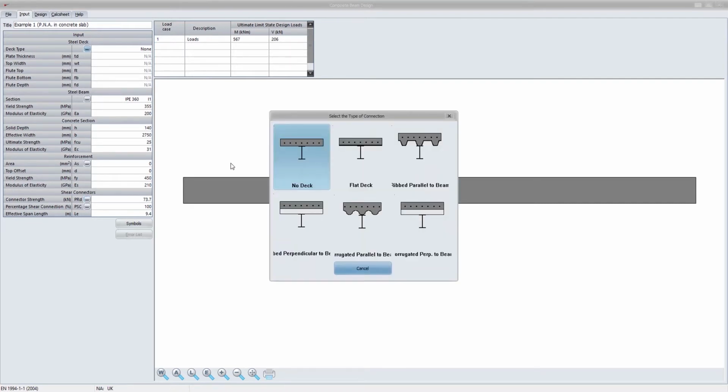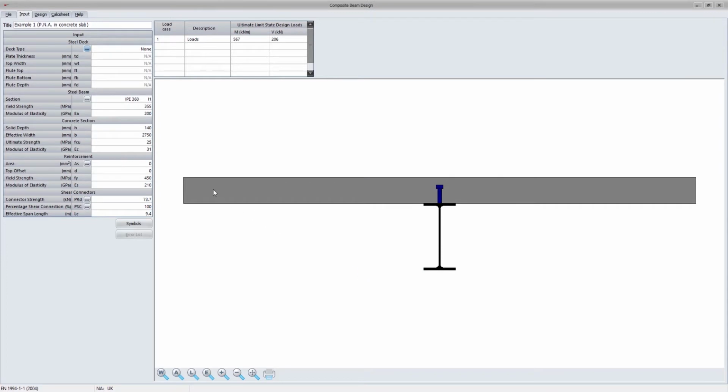The first program deals with the design of composite beam sections. The program can design various configurations of a composite section: no deck, flat deck, rib parallel to the beam, rib perpendicular to the beam, corrugated parallel to the beam, and corrugated perpendicular to the beam.